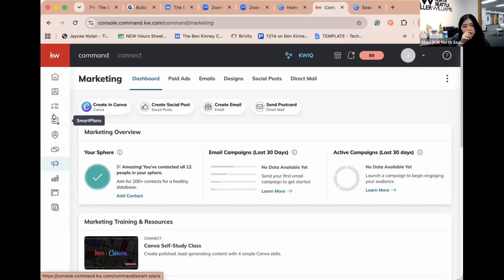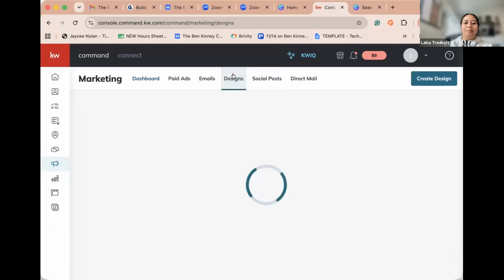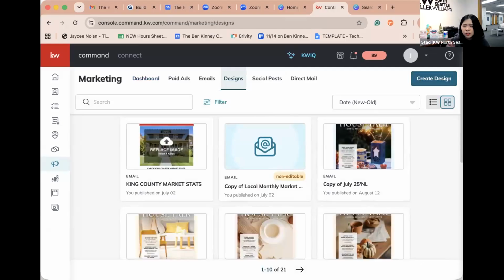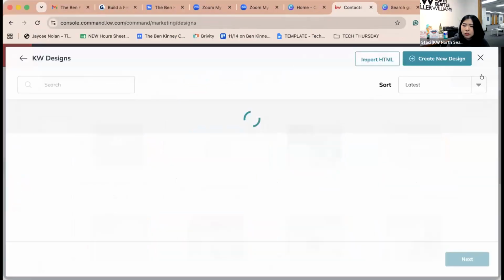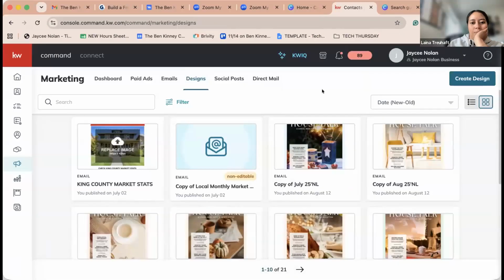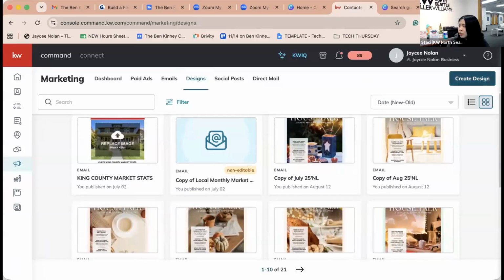Oh, you go to designs from marketing, and then there should be like three little buttons on the right side of create design, possibly. If there's not, it should just be in create design. Create new design. Maybe not create new design. Let's see. Where is it? Marketing disappeared. Wow, they change everything all the time.